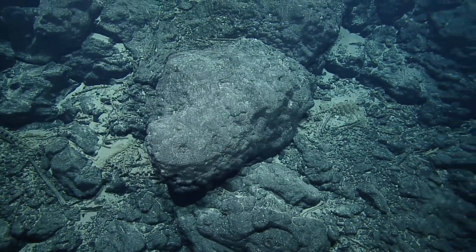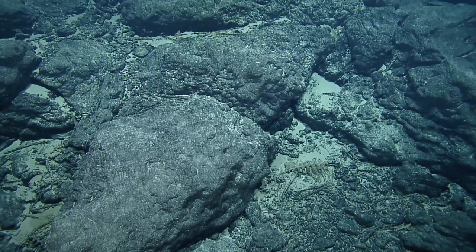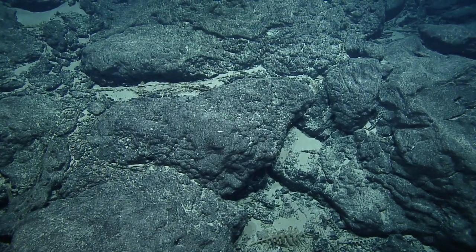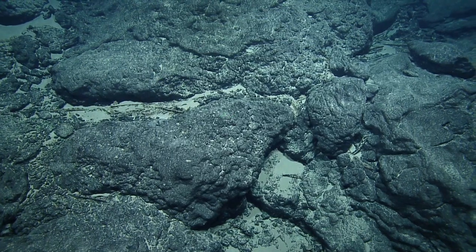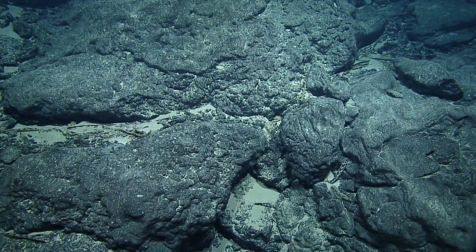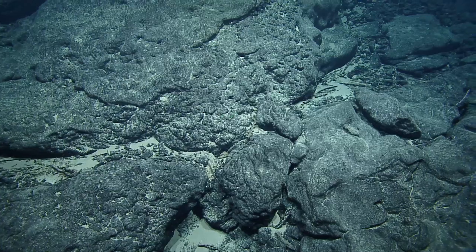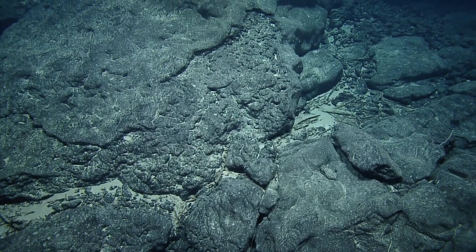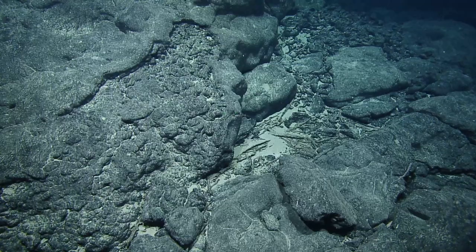You do see some evidence of cooling further below the Earth's surface in rocks like gabbro or ophiolites, which are ancient remnants of spreading centers, which record the entire column from pelagic sediments down to mantle peridotite. And those can be found obducted onto the continental lithosphere in certain areas around the world. But for the most part, yeah, we are seeing almost entirely basaltic rock, which is a volcanic extrusive rock.